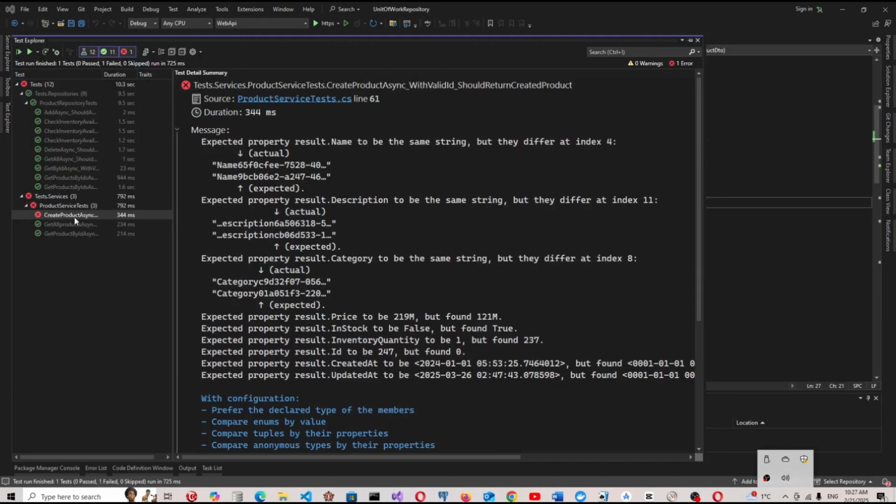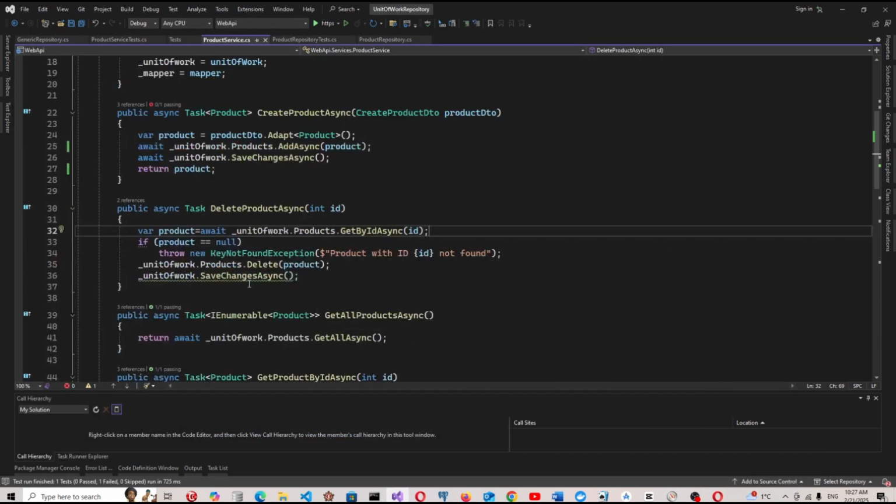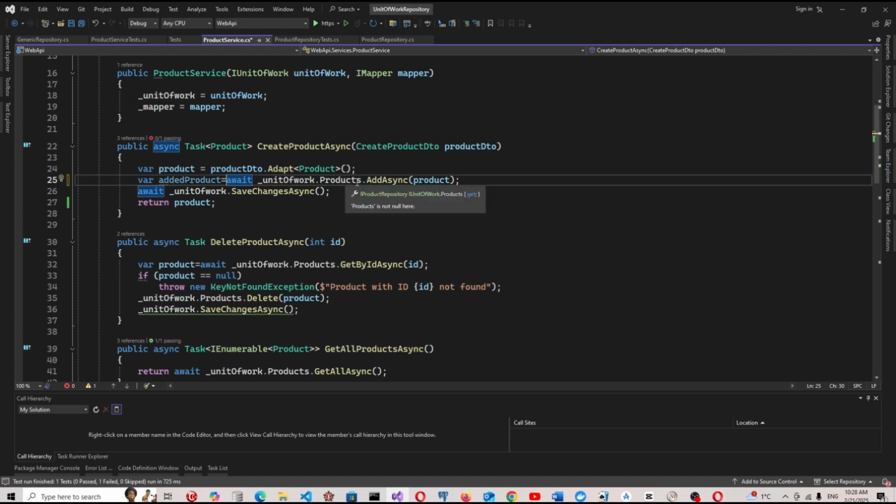Okay, so we need to check the product service, and you can see with CreateProductAsync we added a product here. What happened is this product, which equals unit of work product repository GetByIdAsync product.